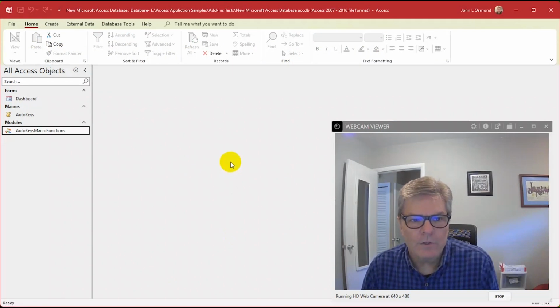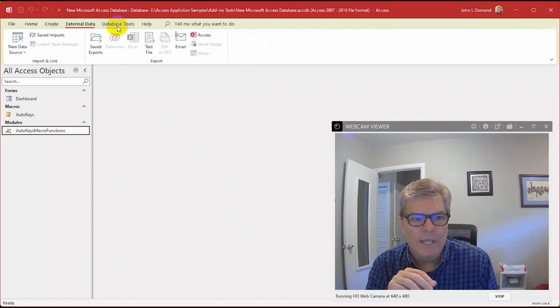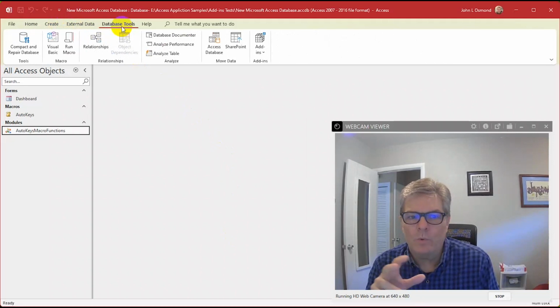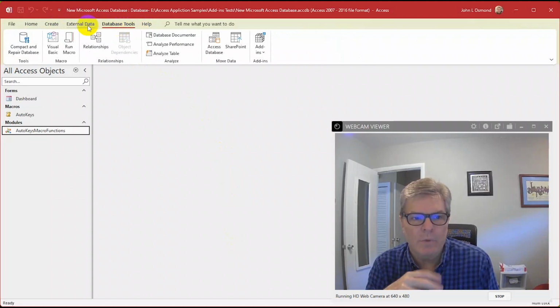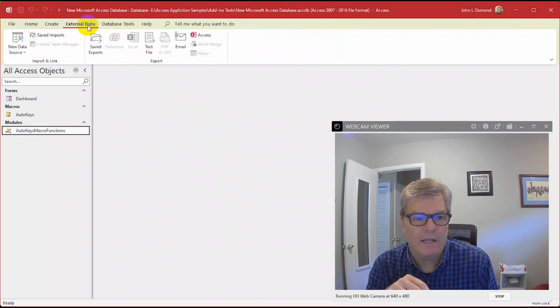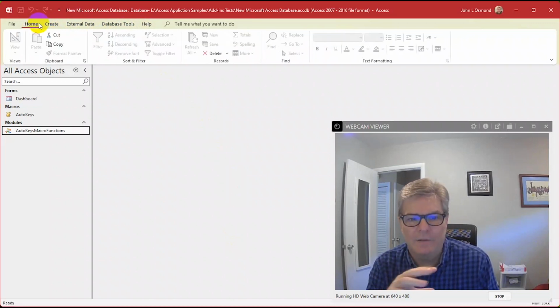If I go back over to the database that's almost empty, that has the built-in Access ribbon showing, you can see it's got several tabs. It's got a lot of tools that they won't need if they're just data entry people, or even if they're a little beyond data entry people. Most of these tools are just for designing the database. So it's a little overwhelming, and sometimes it's hard to find the tool that they need because they have to remember which tab the tool they need is on, and they've got to go looking for it.